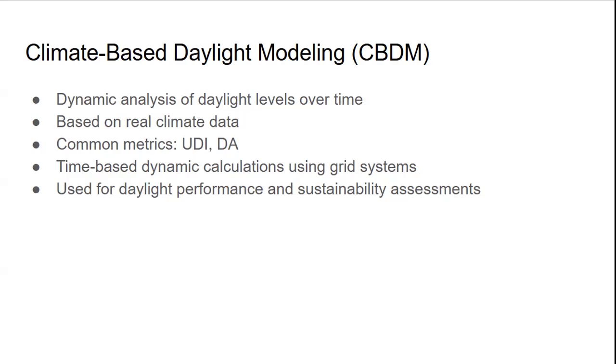This calculation uses a grid that represents a work plane of the space, which allows us to determine the daylight performance of that space. There's one more thing that I want to add on top of it. The weather file that we use in this kind of research comes with an hourly interval, 24 hours a day, which means that for each day, you will get 24 data entries for each of the dimensions.